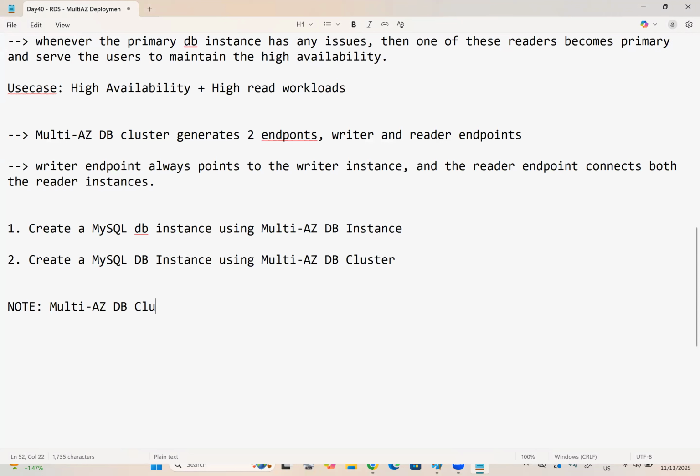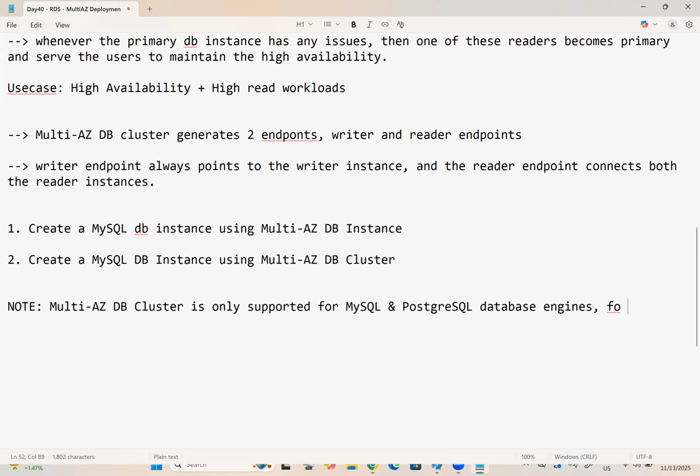Multi-AZ DB cluster is only supported for MySQL and PostgreSQL database engines.